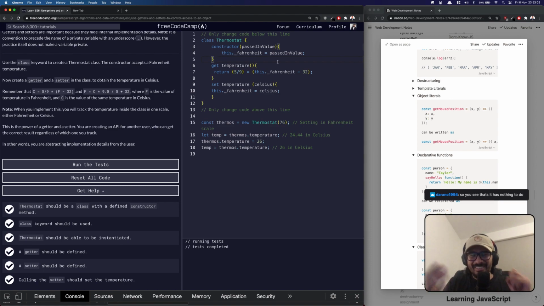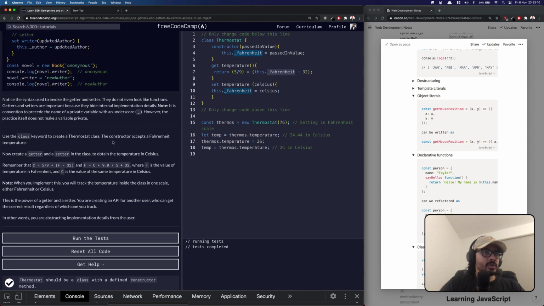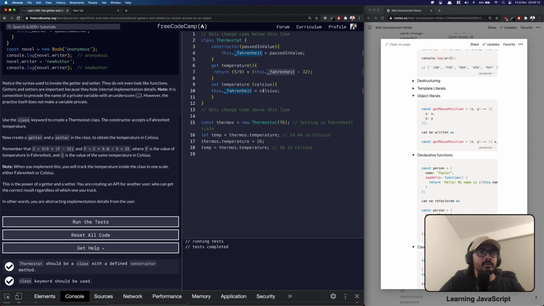So you see this, yeah, right. It's got nothing to do with it. So why is it even that the constructor accepts? So, okay, this just... Okay.